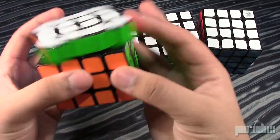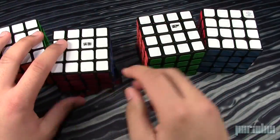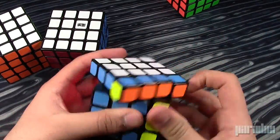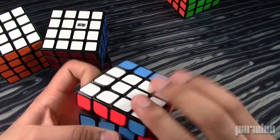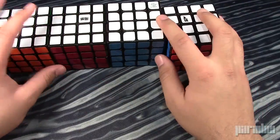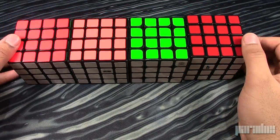Yeah, so these two are Aosus. This Aosu is okay. This one's on stock tensions, and I like this one a little better. Then this Weisu is just not good at all. And this is a Shengshao 4x4 version 5. Pretty fast, but locks up. It's modded, and it has my logo on it as well. It's constant and Flare modded, but I didn't do that well of a job, so it's kind of bad. But yeah, those are my 4x4s, and now let's check out the 5x5s.